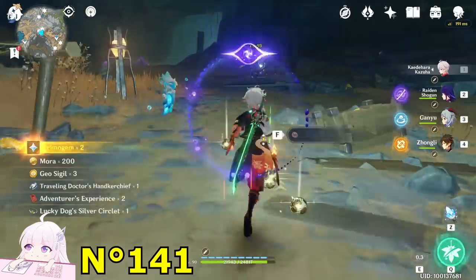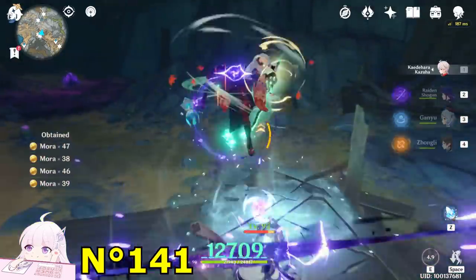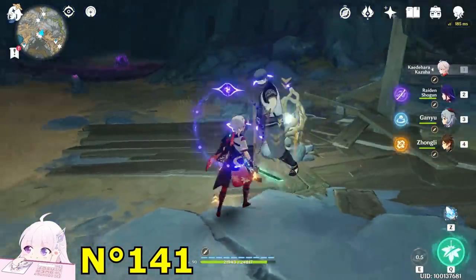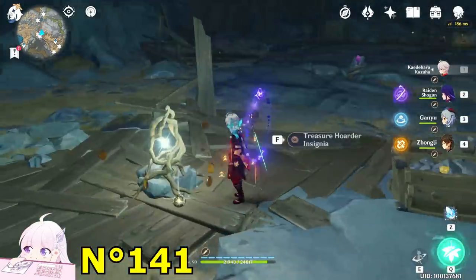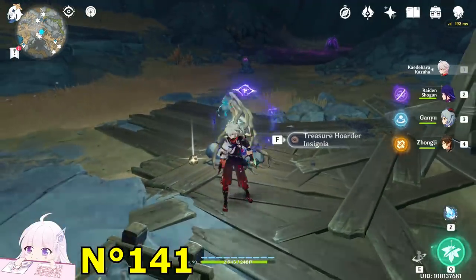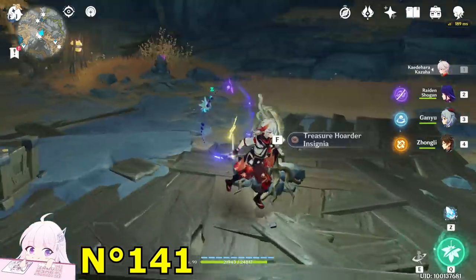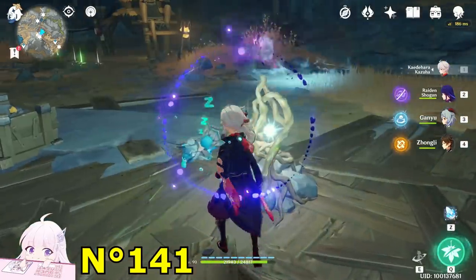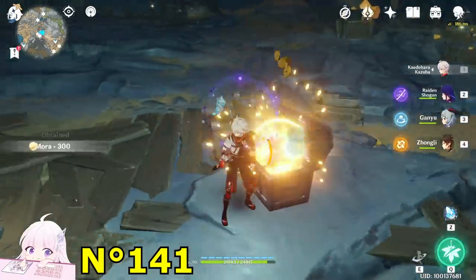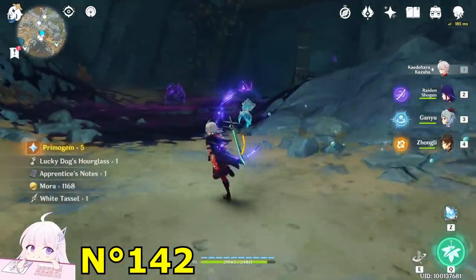After you got this chest, watch toward the north side. You will see a treasure hoarder watching this dinghy. Kill him as well. Now, you see those three purple statues, just face your character toward it. Hit. Okay, hit this one. Hit. And this one. The chest will spawn.